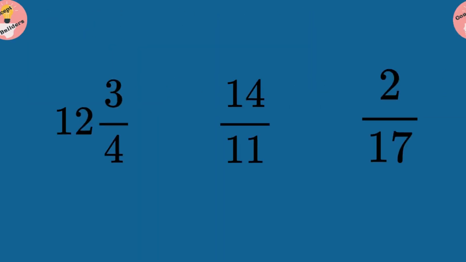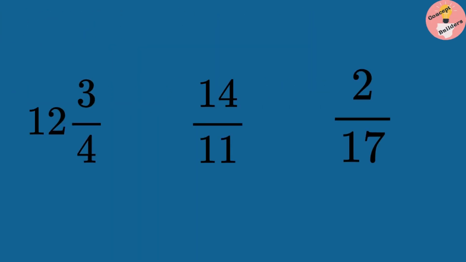Right. Now can you tell me of these 3 fractions, which one is what fraction? The first one is a mixture of whole number and fraction, so it is a mixed fraction. The second one's top is more than its bottom, so it is an improper fraction. And the third one is a proper fraction, since top is less than the bottom. Well done. We will discuss more about conversions of these fractions in our next video.